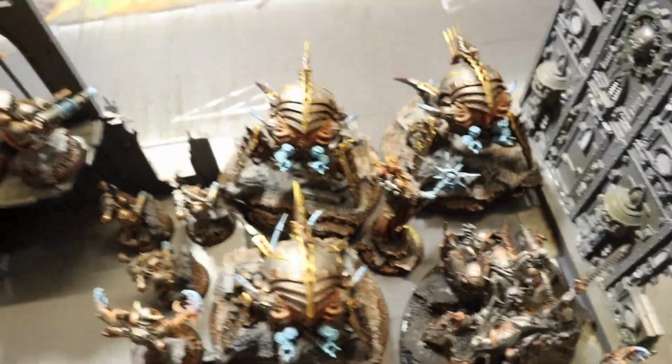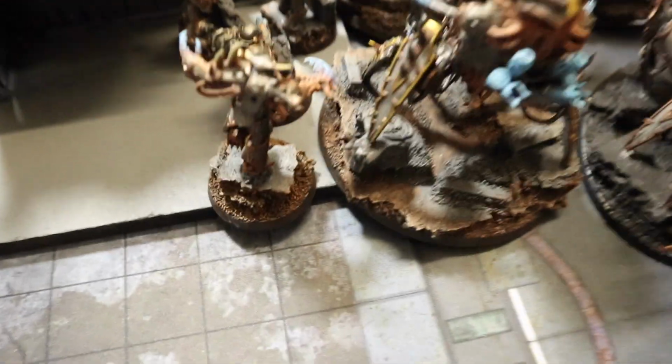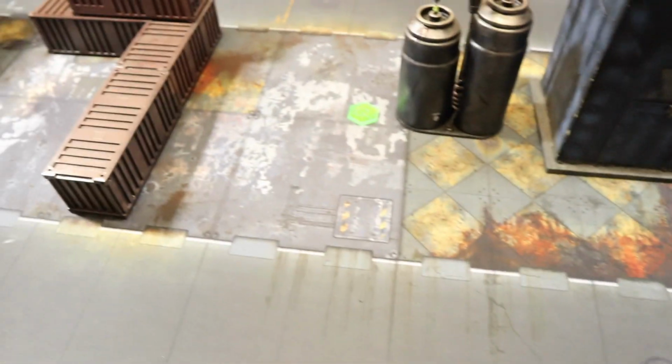So 3 spiders, Lord Discordant. In the center there's the Master of Possession. Then we got 1, 2 Greater Possessed. So as it stands, Ben gets the +1 for setting up first. So we'll roll to see who gets first turn.